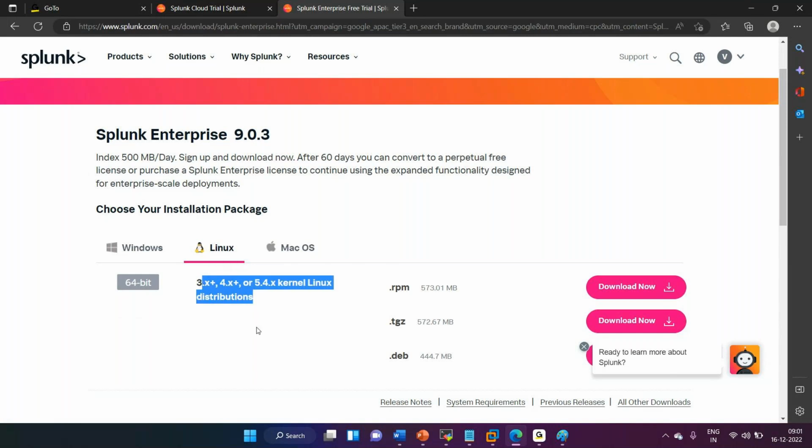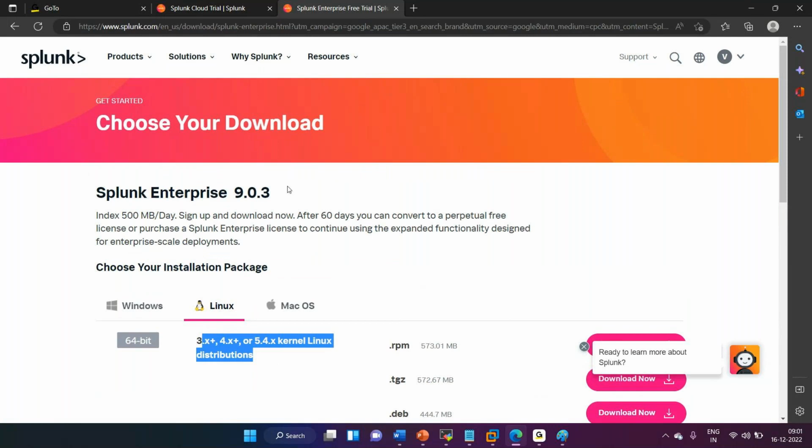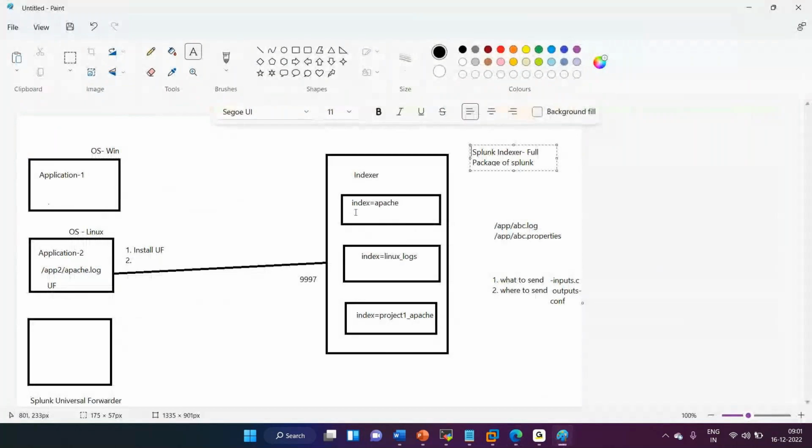This is the Splunk Enterprise Edition, and here they mention 500 MB per day. If I create an index called Apache, per day I can ingest 500 MB of data.